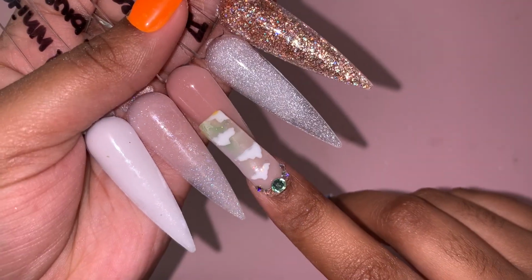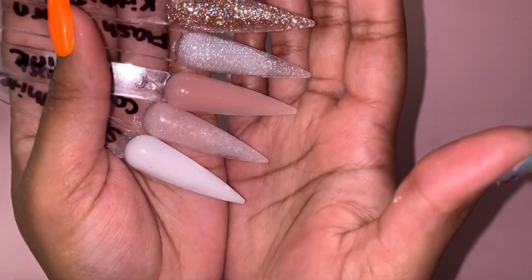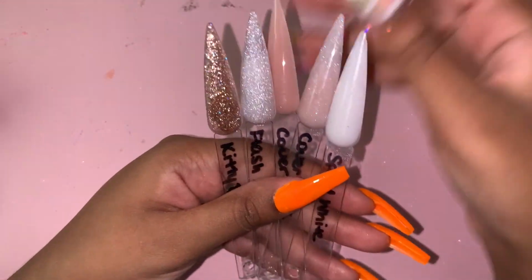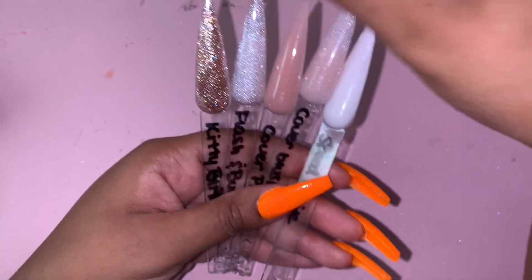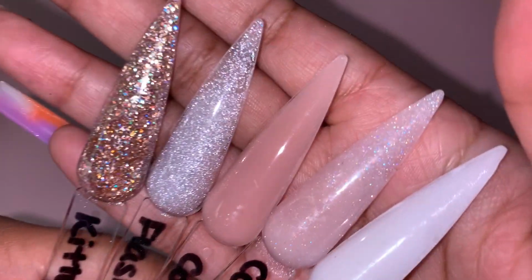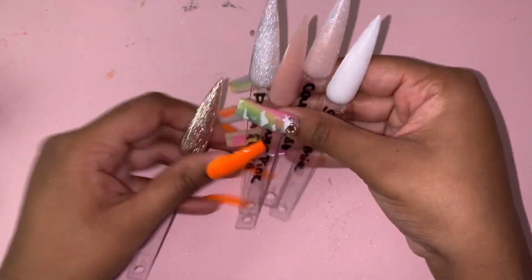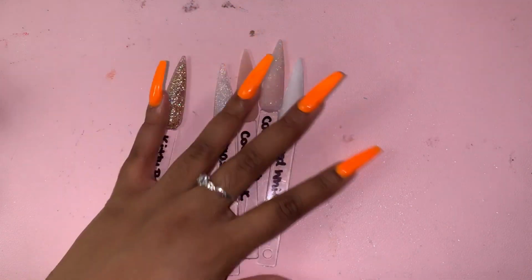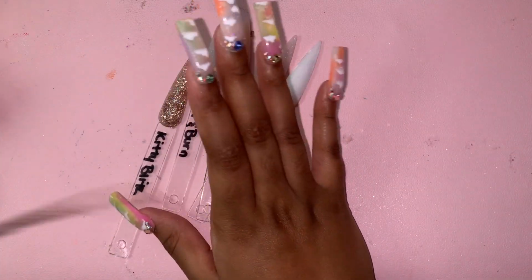This just might be my favorite nude color right here. This just might be my favorite out of all the nudes I have. It's just so pretty. I don't know if it's because it's pink, and I love pink, but I think this is so gorgeous. It's ridiculous how gorgeous these things are. I just want you guys to take a great look. That's how the back looks, if you were wondering. So these are all of the colors. I am more than happy with all of these. I'm ecstatic with how these are. I really can't tell you guys how happy I am about this.